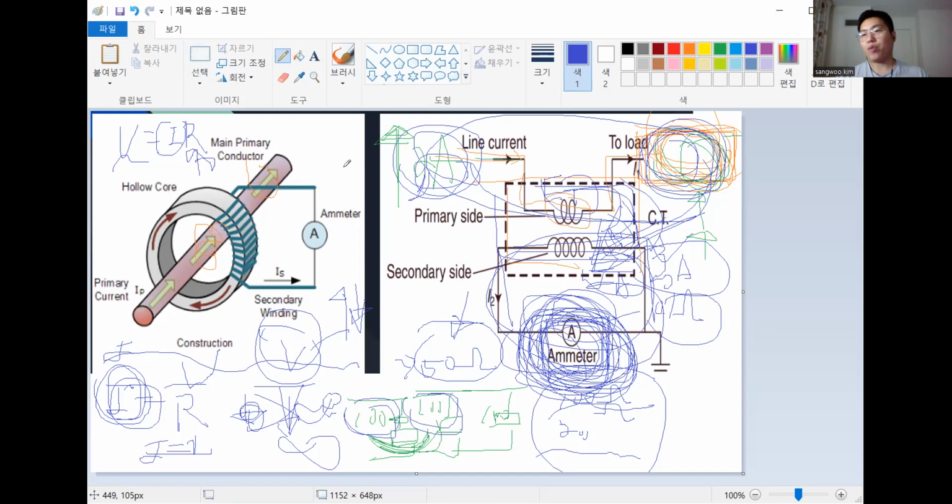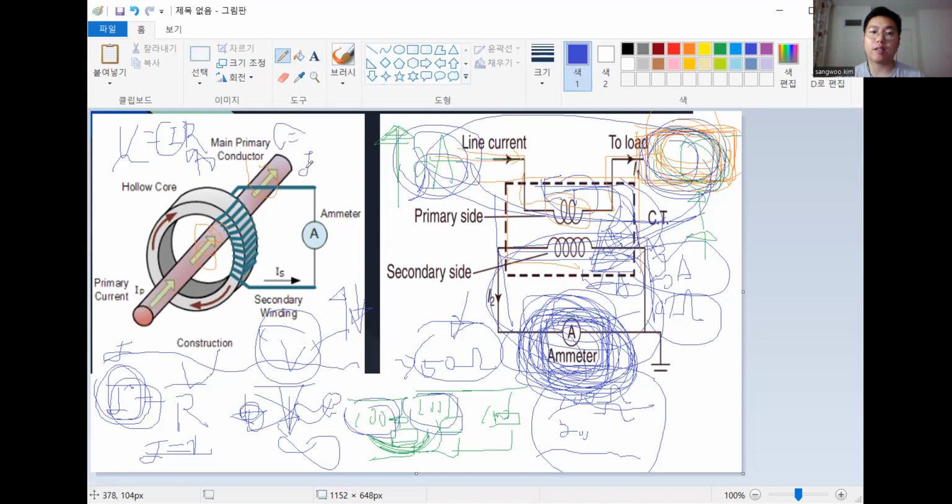By the way, if you don't understand right now what I'm saying, it's fine, because just try to understand what a voltage source system is and what a current source system is, okay? Later I will explain more about CT and PT. If you learn more about the transformer part later, you will understand exactly what I'm saying, okay?